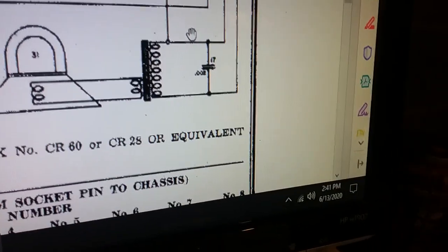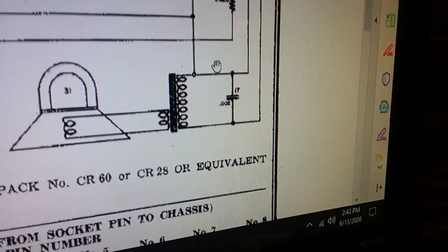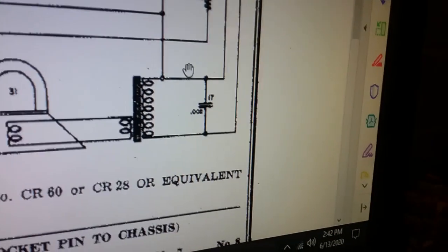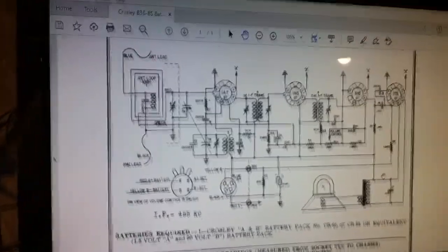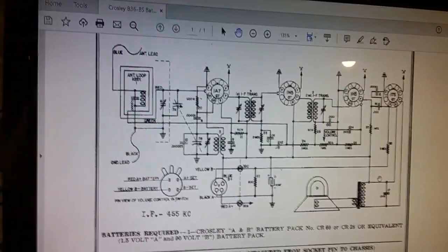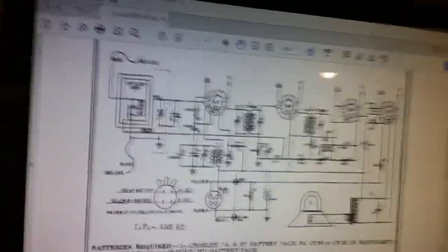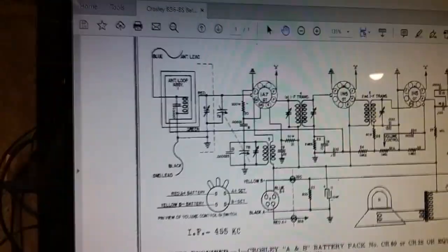Doesn't look burnt or anything. It's just probably a mechanical issue. I don't know where the wire actually got broke somewhere inside, maybe from heating and cooling in the winter and in the summer, might have just had a bad spot in the wire, whatever. But anyway, that's where we are, and that's how we got to this point. And good news is the radio is drawing what it's supposed to, which means that it's in really good condition. The tubes are all good. I checked the tubes. So that's where I'm at, and we'll continue from here.